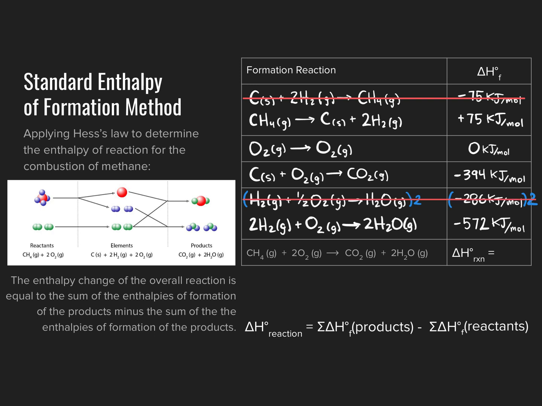So at this point, I now have the correct number of moles of each reactant and product species on the correct sides of the equation. I'm now going to go ahead and sum together my 4 formation reactions. And as I do so, note what's happening. First of all, I note that solid phase carbon is produced via the decomposition of the methane in the first step, but it's also consumed in the combustion of carbon to form carbon dioxide in my third step. So I'm going to cancel out the carbon solid off both sides of my equation.